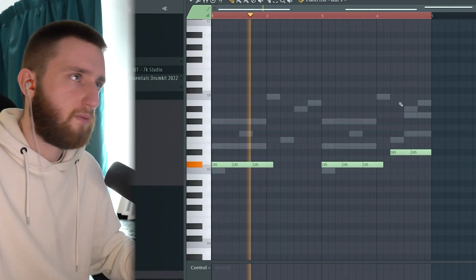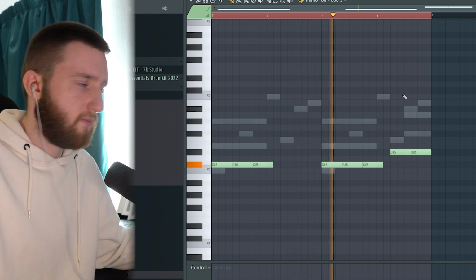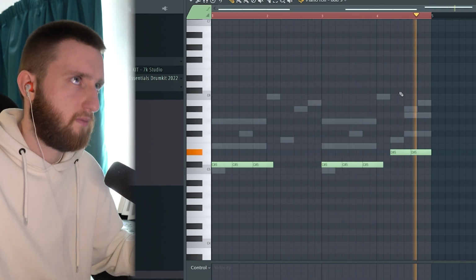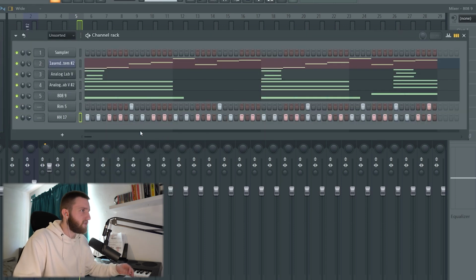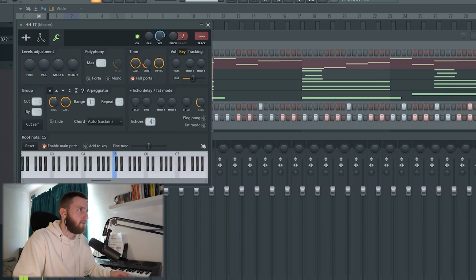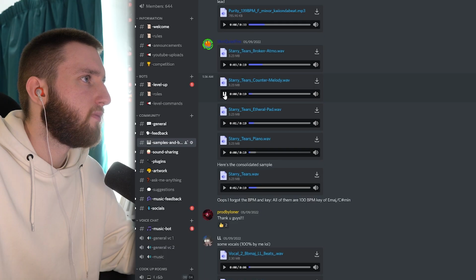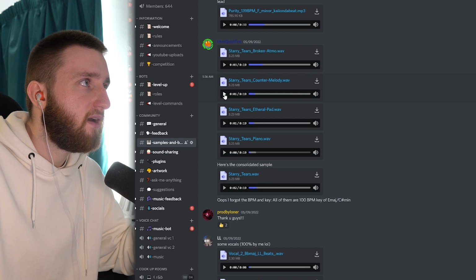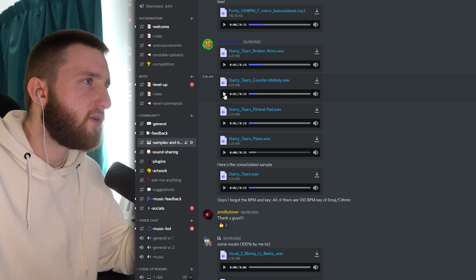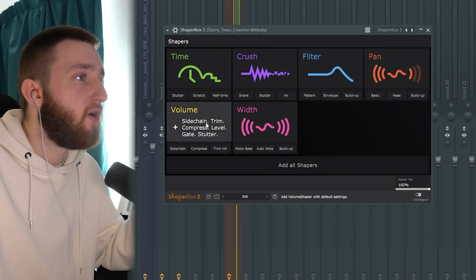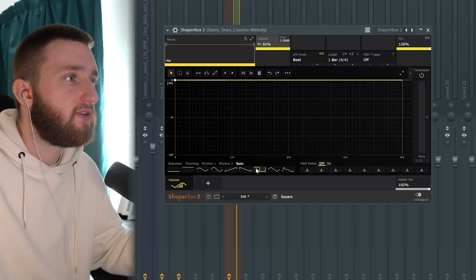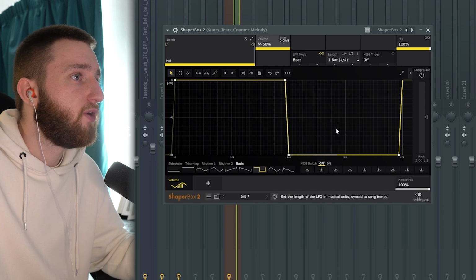And actually, let's start adding some 808s and stuff. Quick 2-step hi-hat. Now I could use that as like a hit on the 1. I think I'm going to do that. Shout out to I Am Quiet Fire for sending this counter melody. I'm going to add Shaperbox. I'm going to choose volume, basic, and I'm going to choose this preset and quarter notes.